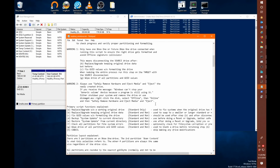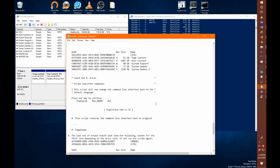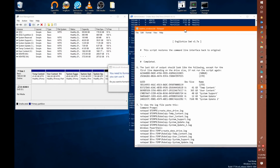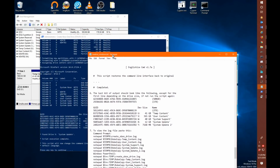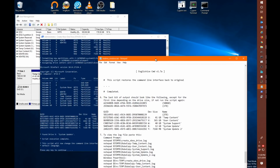We'll shrink this down and we scroll down here a little bit, and there is a listing. I think it's near the end. Yep, it's the number 6 option in the README, which shows you the proper GUID values you should expect. They should all match. In this case, we're building a 2 terabyte drive, so you can see the disk ID matches. If we were building a 500 gigabyte drive or a 1 terabyte drive, then this first line would match appropriately one of these 2 guys here.